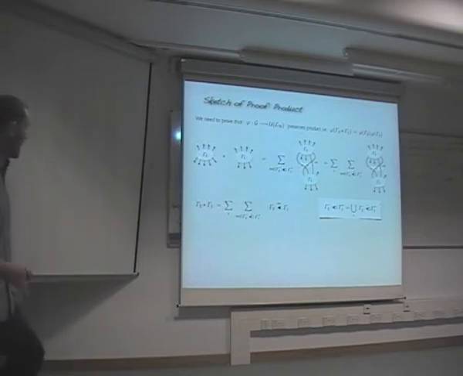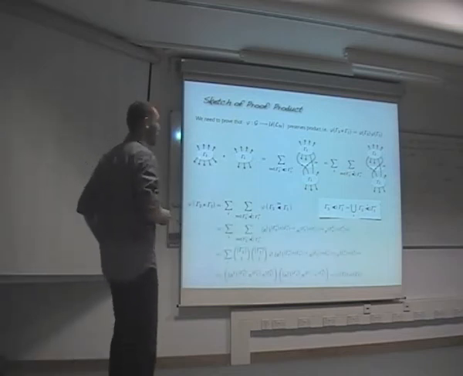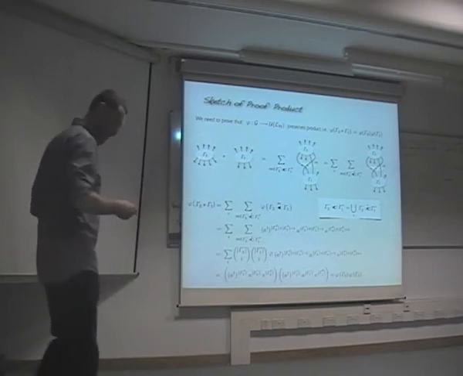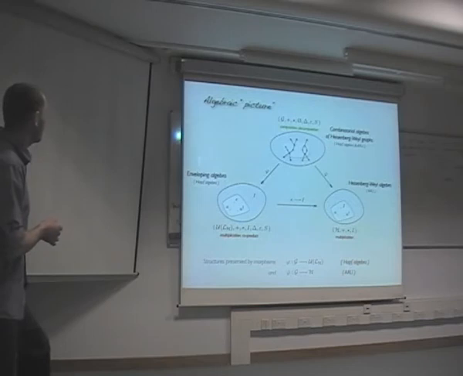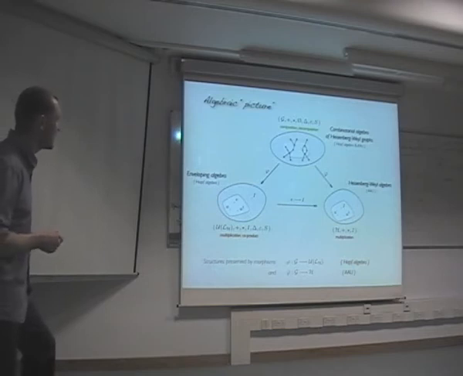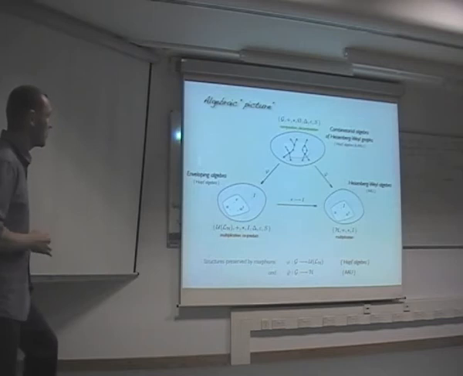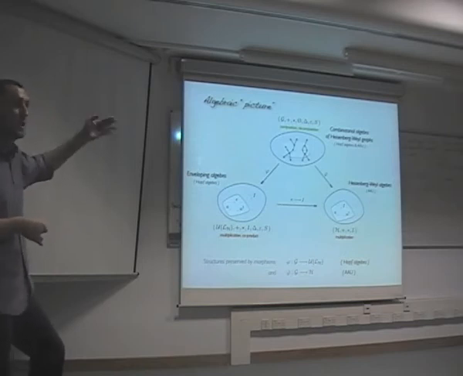So I'm going to skip this proof for the moment because I wanted to show you how to calculate with these things as well. So I'll skip it for a while. And so again, here is the algebraic picture which I've shown you. First of all, there is this combinatorial algebra, and there are these 2 morphisms. And here I have an intuitive notion of composition and decomposition.